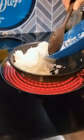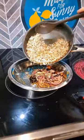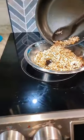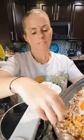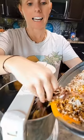Hear that sizzle? So what are you doing now, Mom? I'm putting my roasted coconut in the bowl to get cool. Okay. What is that, Mom? It's all of my spices going into the grinder for the masala.